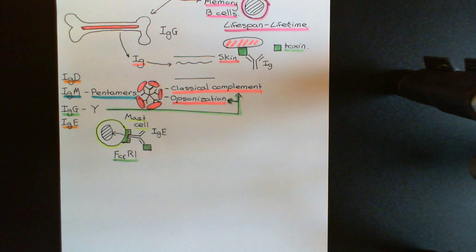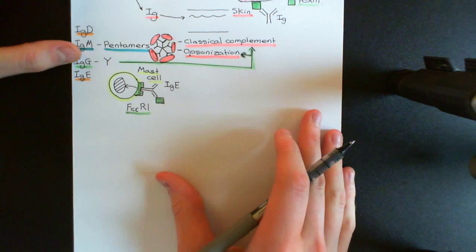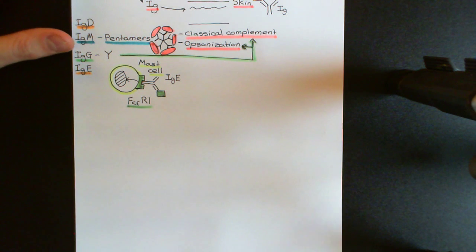When you inhale those molecules that you've had IgE produced against, the allergic molecule, it can then kickstart the acute inflammatory response because of these new pattern recognition receptors that you've produced on your mast cells, and that's what then causes the asthma attack. But I won't say anything more about that. If you're interested in that, go to the playlist on the respiratory system and I have a video on asthma in there.